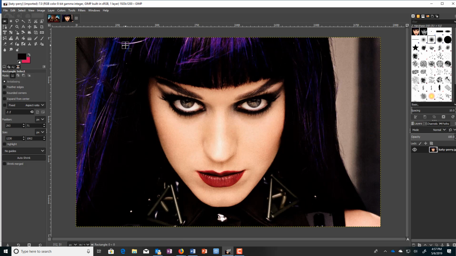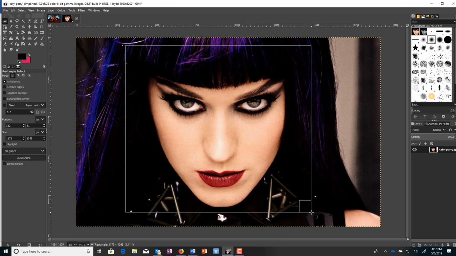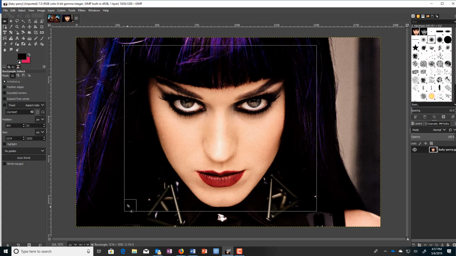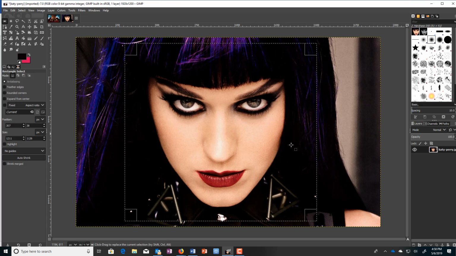Okay, so I'm just going to click and drag a box around, and you can take your mouse and come to the corner, drag it a little bit. I'm going to drag this down. If I point to the middle, it turns yellow. That shows that I can move that down. I can move this up, so I can just adjust it. I think this is a good size. We're going to delete the extra that's around.